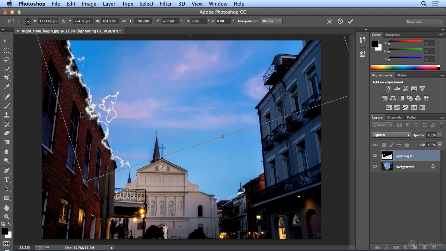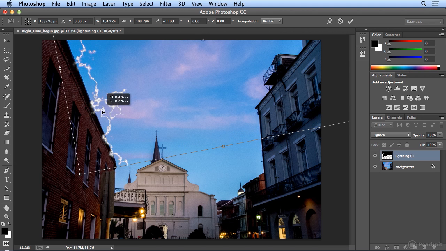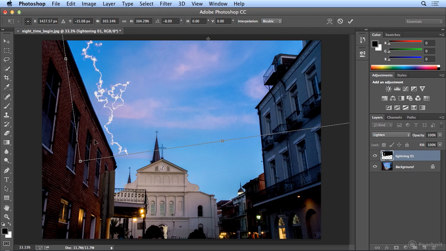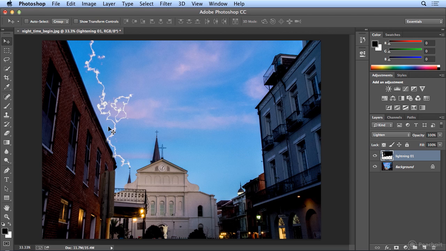This doesn't look realistic, the lightning coming in front of me in the building. So you want to make sure that your lightning stays in the background. There are more tricks to get this to align better, but I'm just going to scale it down, rotate a little bit more, and make sure my lightning doesn't hit the building. In fact, if I'm happy with this, I press Return or Enter or double click.